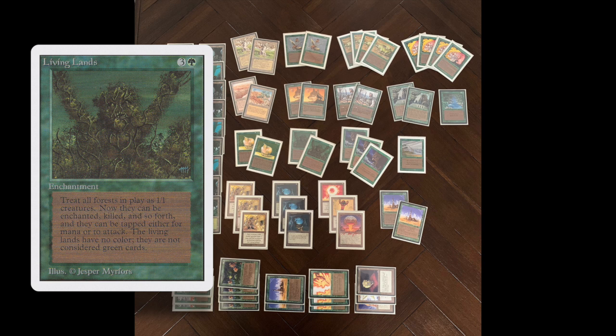And of course, I've got Pendelhavens to make my 1-1 forests into 2-3 creatures. I also have the Wailuli Wolf again to make them even into 3-4 creatures. So I think there's a lot of fun that you can do. Now, obviously, when you're playing Living Lands, you've got to be very careful because you're turning your lands into vulnerable 1-1 creatures, right? So you only want to play Living Lands to kind of finish the game.